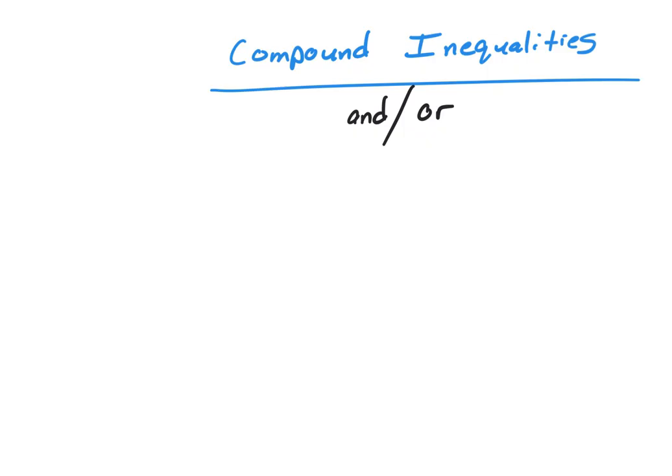But the words that we're going to think of that associate with those two is and represents both. What numbers are going to be true for this inequality and this inequality? So it has to be true for both inequalities. Or we use the word either. Okay. I'm going to do this or I'm going to do that. Okay, one or the other. So I'm going to do an and first. We'll do some ands and then we'll do some ors.